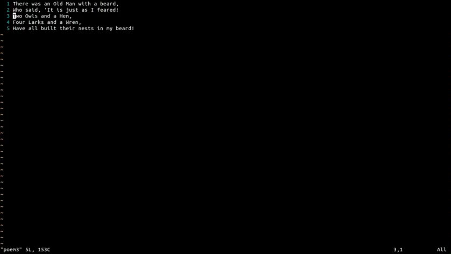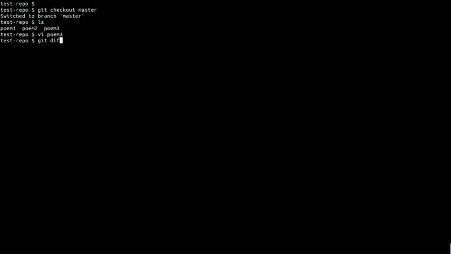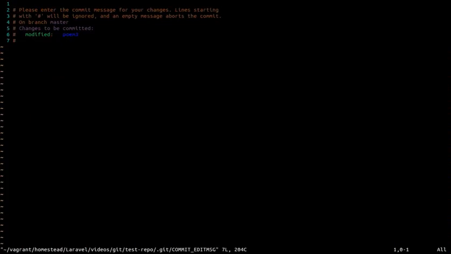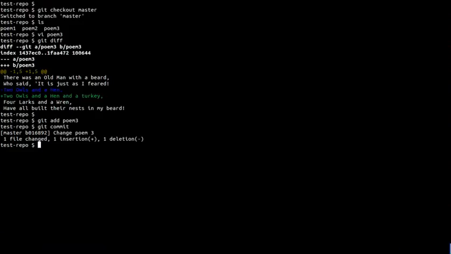So I'm changing poem3 on master, just some changes. git diff will tell you the difference. It will tell you the old line and the change that you have added. So add it to the repo and commit the change. So right now our new branch has moved ahead as well as the master branch has also moved ahead.